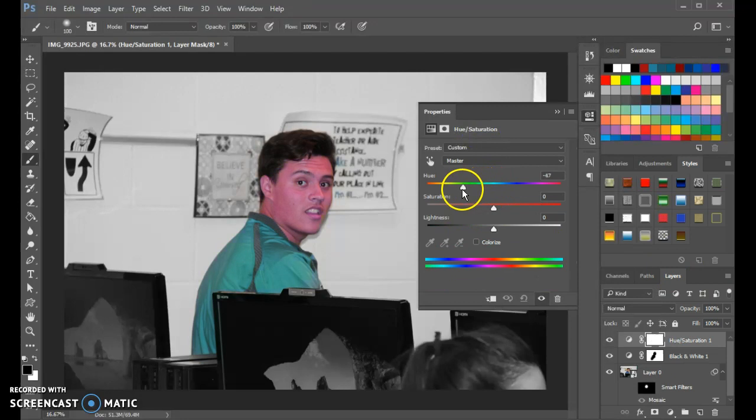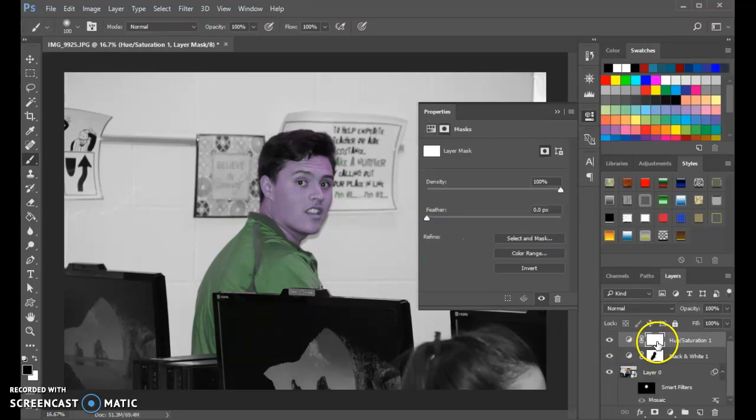All right, so the hue is the color. So here we go through. Say I want him to have a green, but not that much green, so I'm going to pull it back a little. All right, but right now it's doing it to everything, right? So that's not good. So I need to paint that out. And in this case, I think it would be easier for me to hold down Alt Backspace again, so it fills it all in with black.